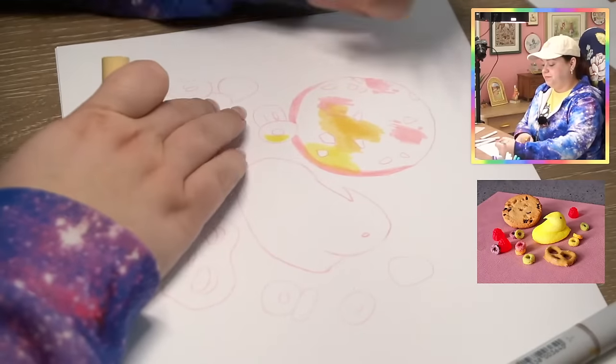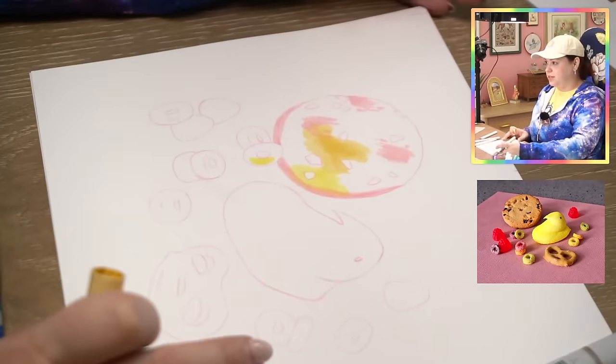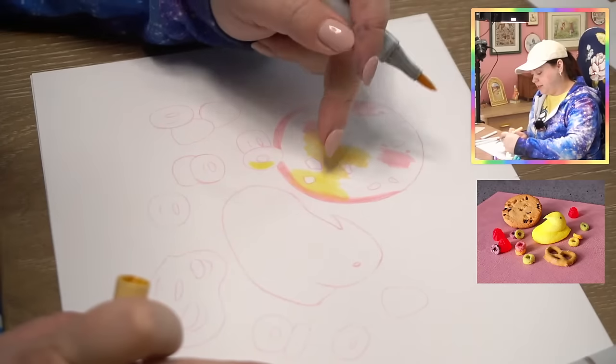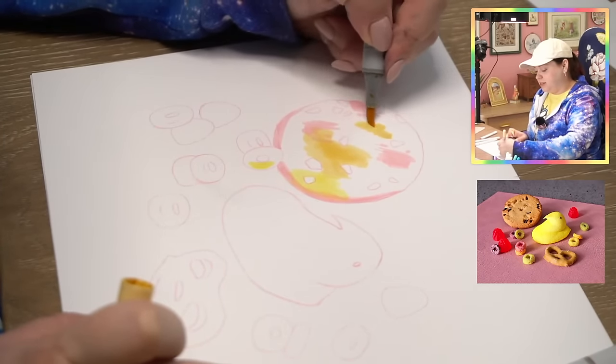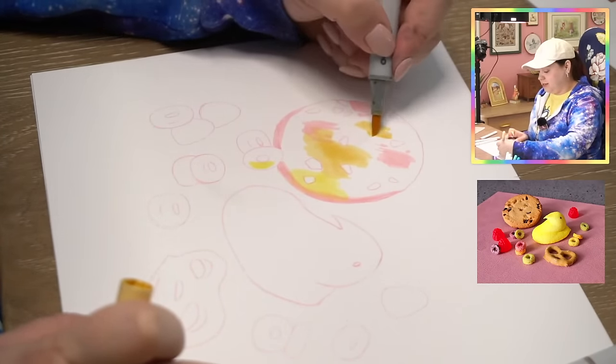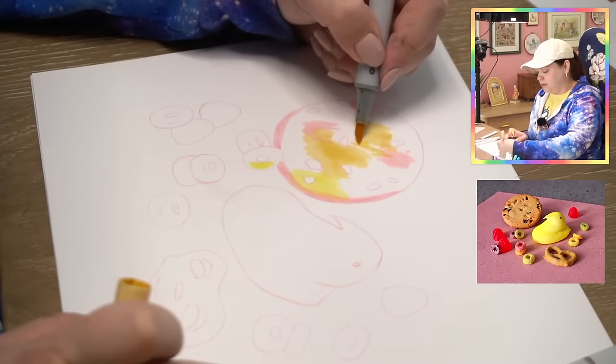Back to Y21, which looks kind of orange, more orange than I usually picture it, next to the pink and yellow, you know. This is kind of like the base color of the cookie, so it's going to be in a lot of places.